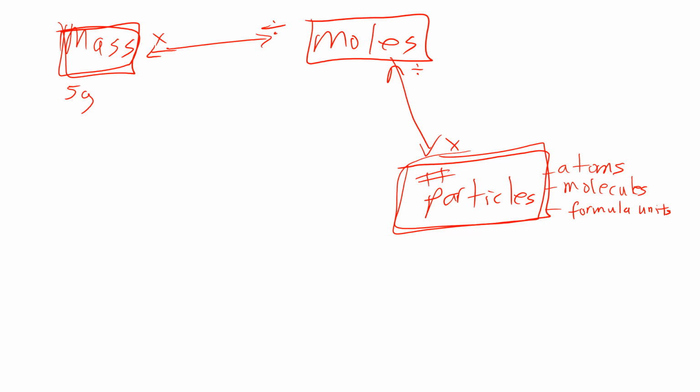You're going to have 5 grams of sodium chloride. Let's say we weighed out in table salt, we weighed out 5 grams of sodium chloride. Okay, I think there's 4 steps to this. I'm going to try to get it all on this page so you can do it. You need to find the molar mass of whatever the substance is, and this first one's going to be sodium chloride. That's the conversion factor that we need.